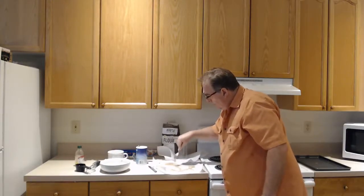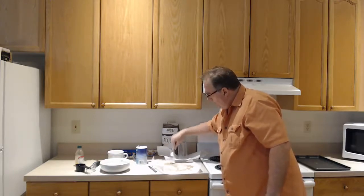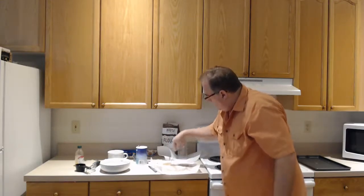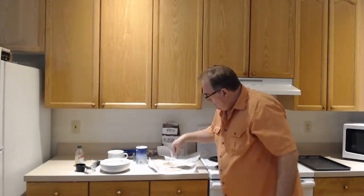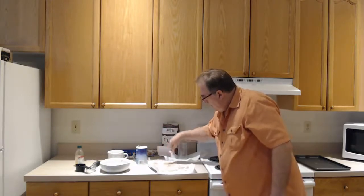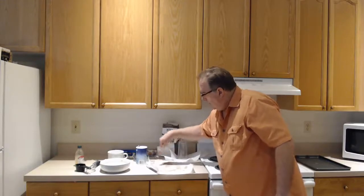Otherwise it'll bubble up, and you want to be very liberal with the pokes. I like to do one way and then turn my fork and do another way with a pattern across, and then turn it another way. Once you've got it good and poked, you're going to want to pre-cut it into pieces.